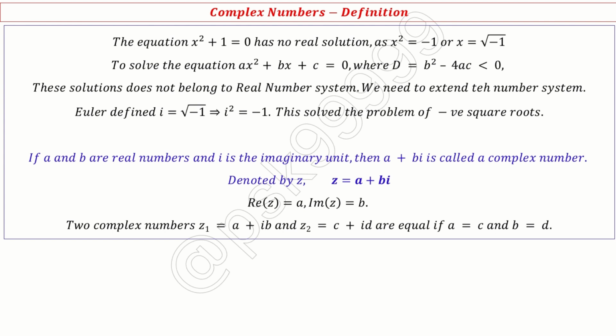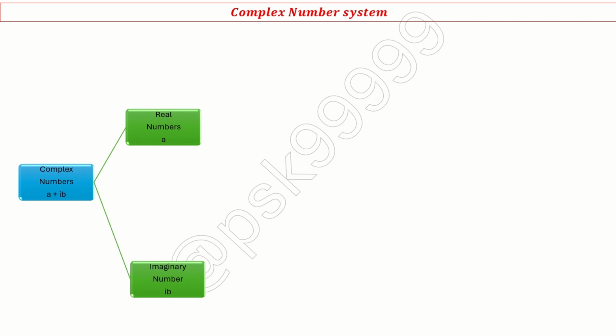Now let's see how to solve problems using these complex numbers. First, where does the complex number system sit in the number system? We know that complex numbers, in the form a plus ib, are above the real number system, because the real number system does not define the square root of negative numbers. So we have to define a number system above the real number system. The complex number system includes both real and imaginary. The real number system is a part of the complex numbers, and the imaginary number system is the ib part of the complex number.